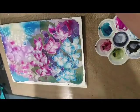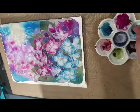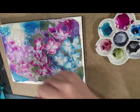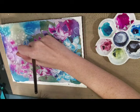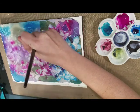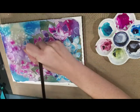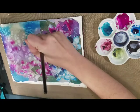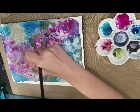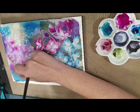So the next thing I'm going to do is I'm going to try to work really, really concentrated. I may even have to switch to a smaller brush, but I'm really trying to get as much paint as possible. And then with a light hand, I'm going to try to do outlines. It does just kind of want to bleed out as soon as it hits the white gouache, so that is something you're going to want to be aware of.